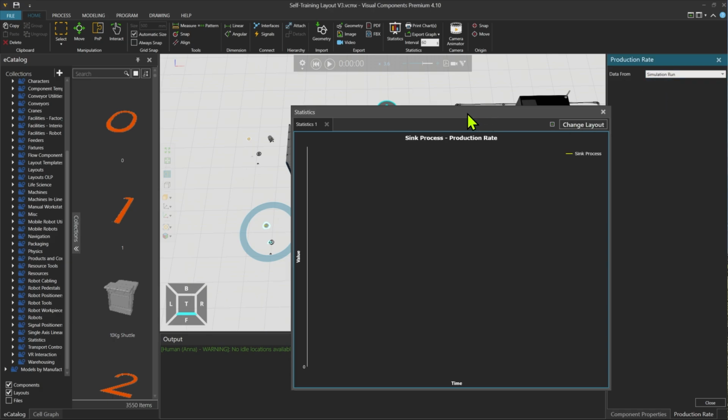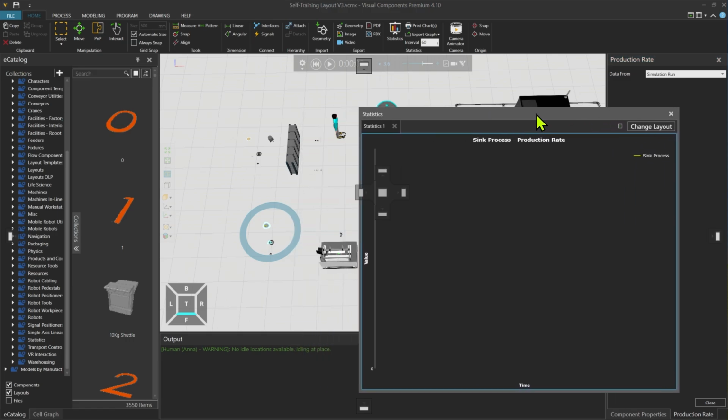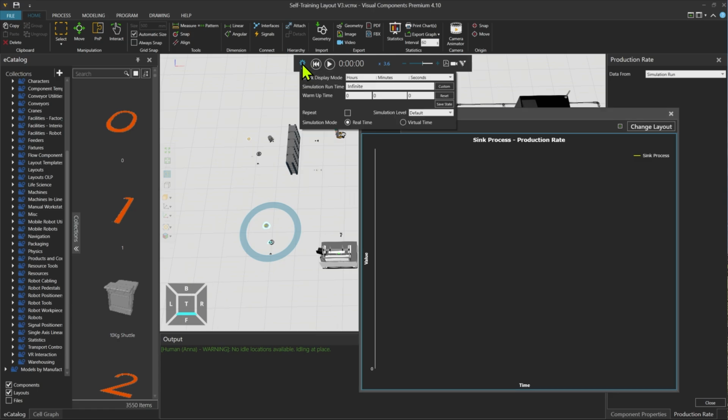What we also want to do is run this simulation for 1 hour. So in the middle here, in the simulation run panel, we can click this little cog next to the reset button. And in the simulation runtime, this is set to infinite currently. Click on the custom option here and set the simulation runtime to be 1 hour, 0 minutes, and 0 seconds. And this means the simulation will automatically stop after the 1 hour mark.